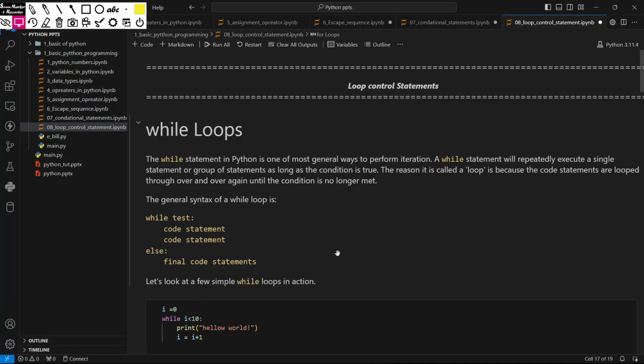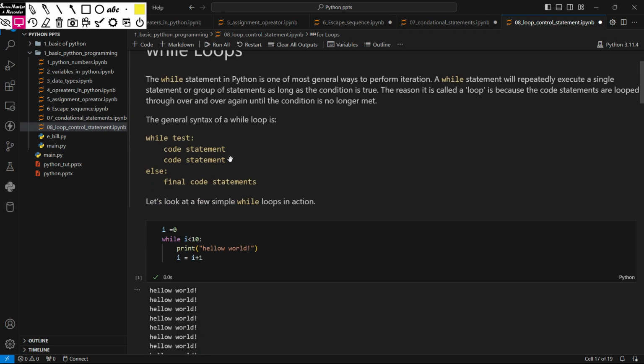So I will open the code here. So here is the while loop, and here you can see the general syntax of the while loop. First of all, we start with the word while, so here is the while keyword we use. Then we will test the condition.